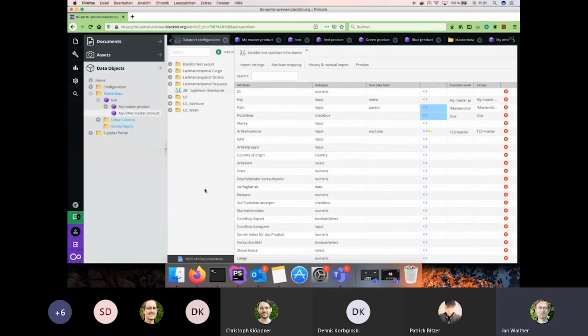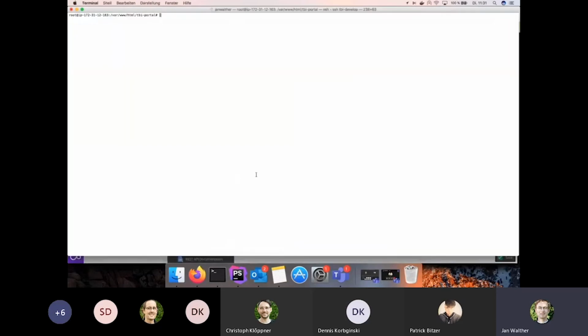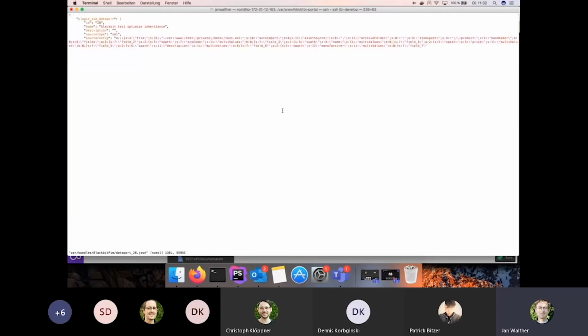And for this reason, I added a feature that on every change in the Dataport, a so-called definition file gets written. And this one is written in the directory var bundles Blackbit Pim. And it's named Dataport, then the ID, and then JSON.